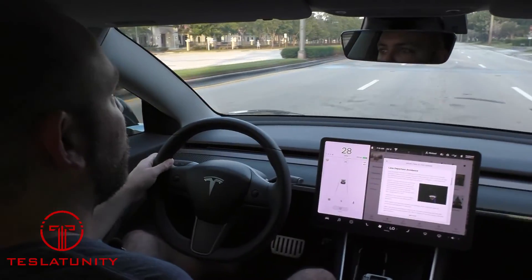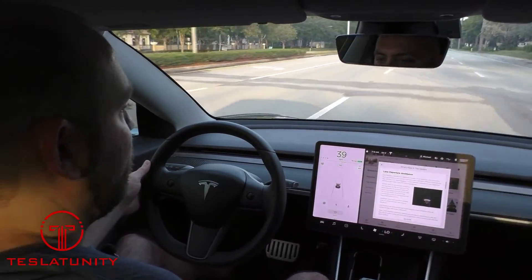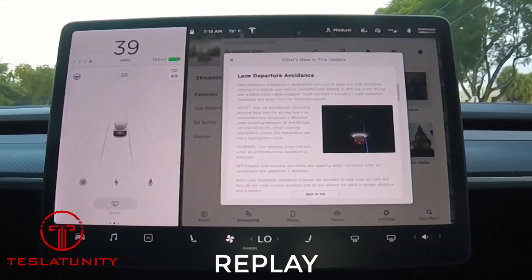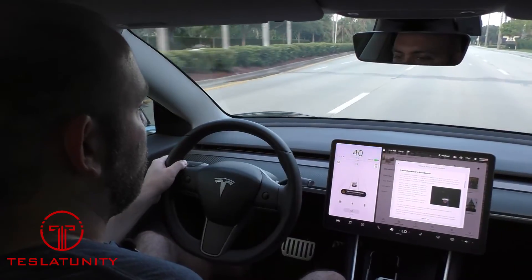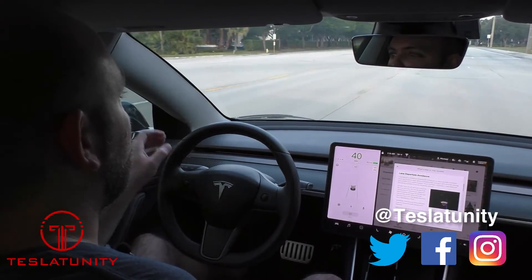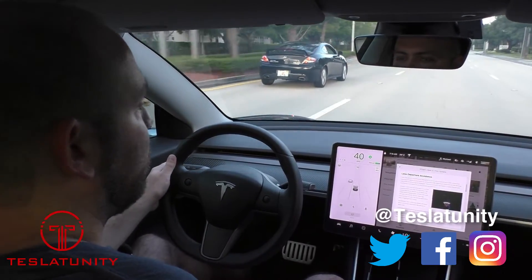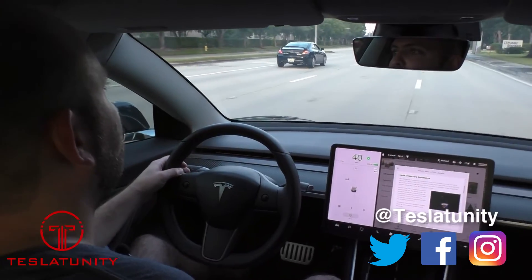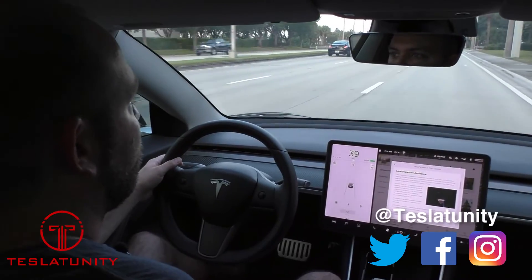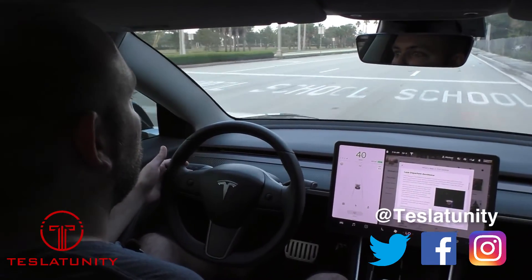We've turned onto a bigger road here — it's a three-lane road. We're going to start in the middle lane, get up to speed, and drift to the right. So maybe it had something to do with being on a two-lane road before, but you can see this is clearly making us a better driver. Blinker on, go to the right — no problem. No blinker on and you start to leave your lane — maybe you're fumbling for a wallet or a phone you've dropped, or dealing with kids in the back seat — this is going to help you with that.